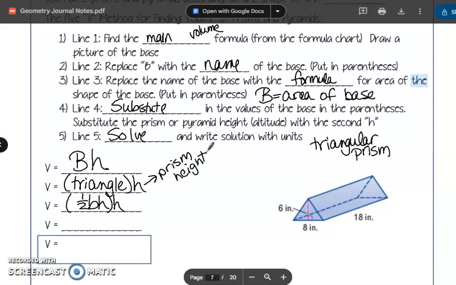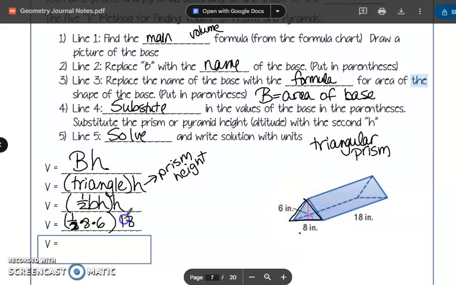Okay? So, these numbers come from the triangle. These numbers that we're about to put in will come from the triangle. Here's my triangle. I'm looking here. I have an 8 and a 6. More importantly, I see that right angle. 8 and 6. So, half, 8 times 6. And it doesn't matter, half 6 times 8, it does not matter. This is the triangle. Half, 8 times 6. That's all triangle.